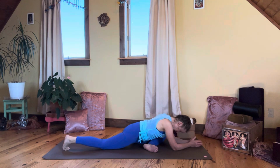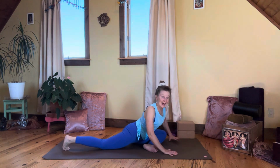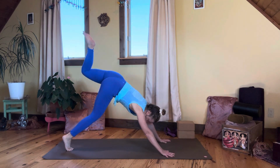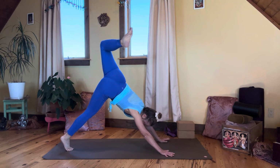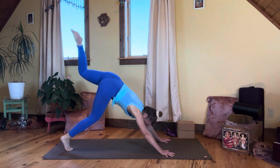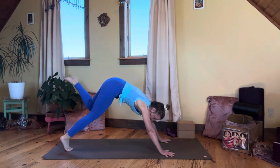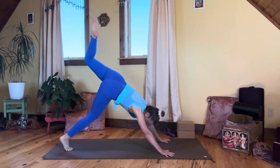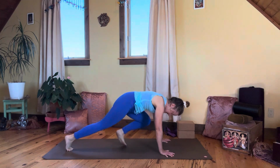And slowly release hands to the mat. And then we'll send our left leg back to the sky. And lifting it all the way up, and then left knee to the right elbow, and left elbow, and up and around, holding our center. And we'll do one more, inhale and exhale.